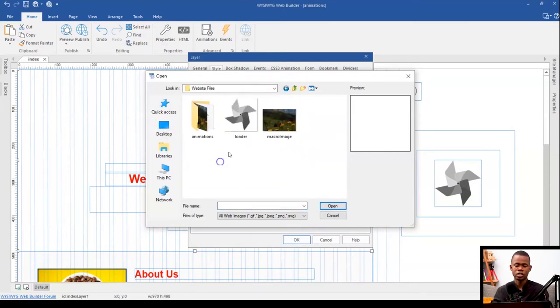When I click on OK, it's going to be fine. So this is one clue when working on your website project: try as much as possible to avoid spaces, because spaces between your file names are likely to affect you in the near future if they don't affect you now. So try to rename your files before working with them.